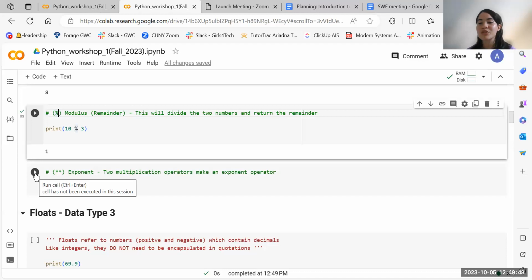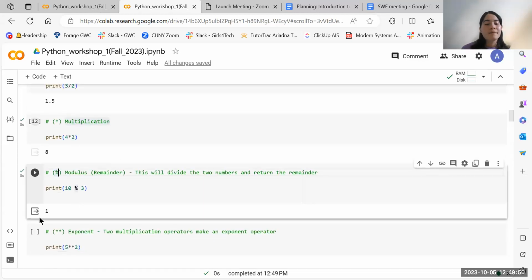What instance would we use the modulus for? Well, pretty much you're just trying to find the remainder of the operation you're doing. I actually have never done a program where I have to use it currently. I haven't used this in a long time, but that's pretty much what you're trying to do.